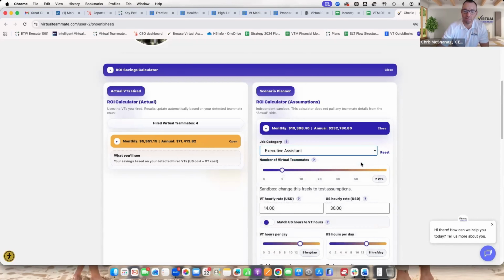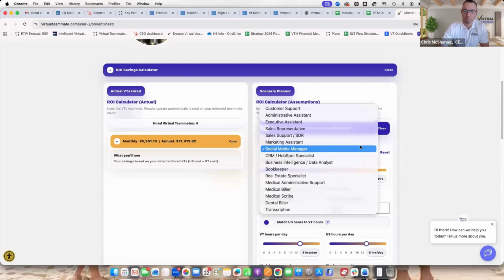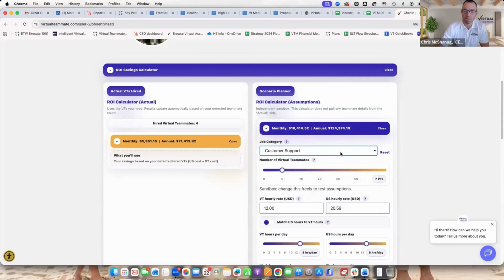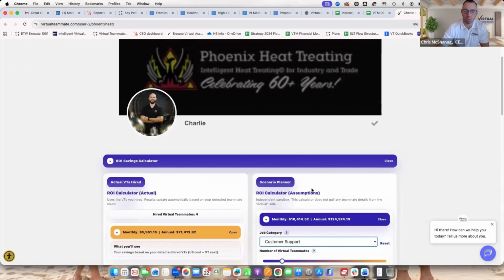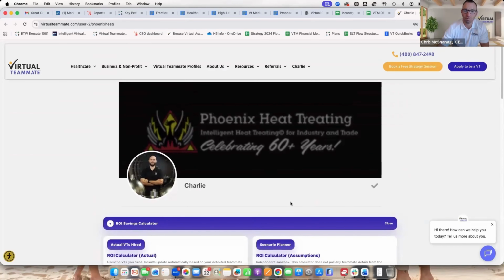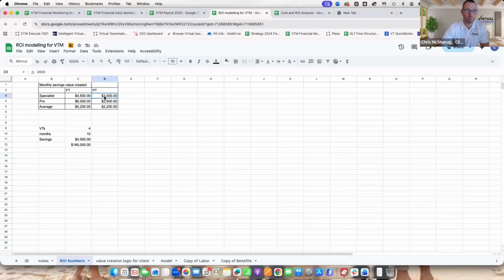Because if you do all of these, it can get pretty, so I'm trying to think like, how is the social media manager different than anything else, right? Maybe you just do pro and specialist on this calculation right here. Yeah, not each job category. Yeah, because this is a lot of information that could raise a lot of questions. I just want to keep it really simple. Just $4,500. Make it real simple. $4,500 or 2,000. It's a specialist, part time, full time. It's a pro, 6,000, and then it's just purely the number of VT, the number of months they've been a client, times the savings, gives you the total.